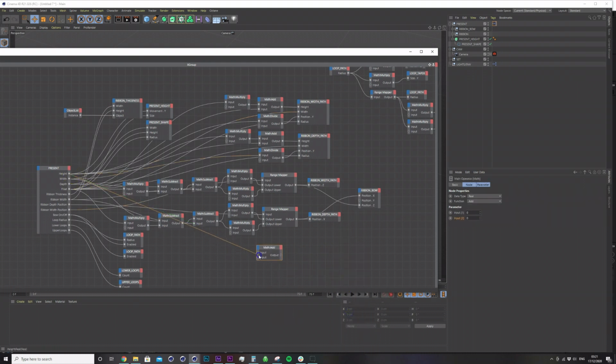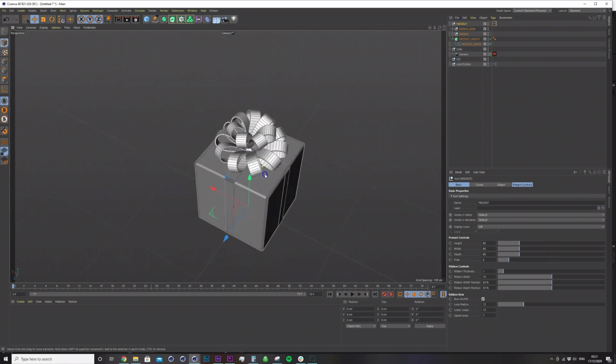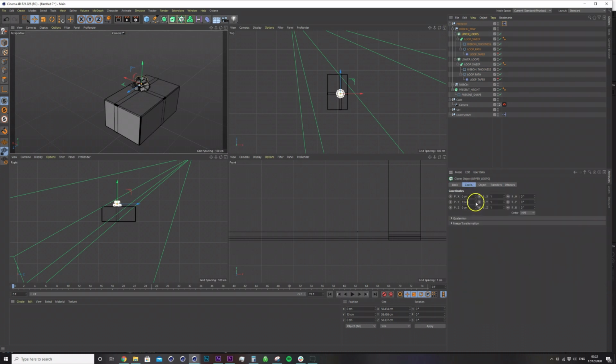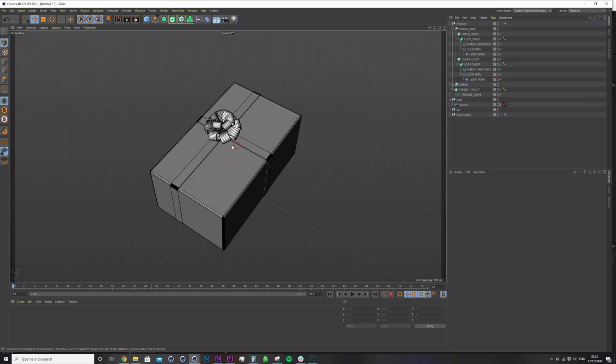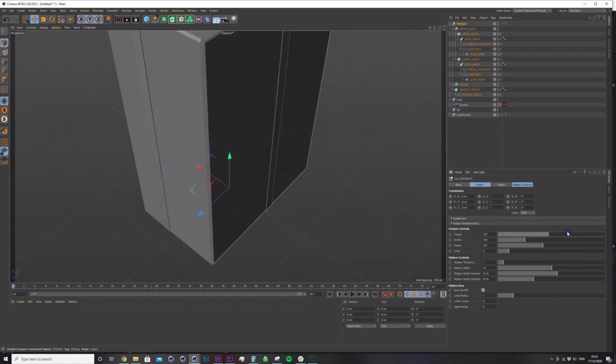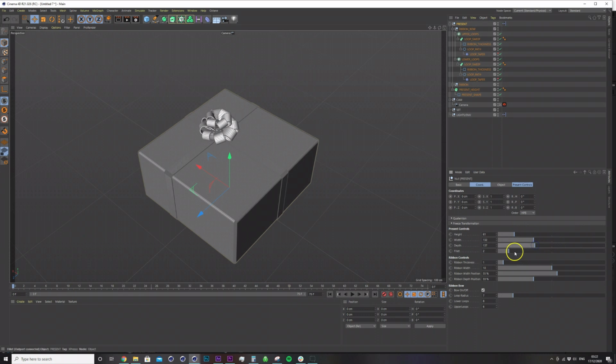So we go height plus the fillet, and we're going to put this on the position Z. And just like that, it jumps right to it. Okay, let's bring this down. Well, there you have it. That's one fully procedural present.